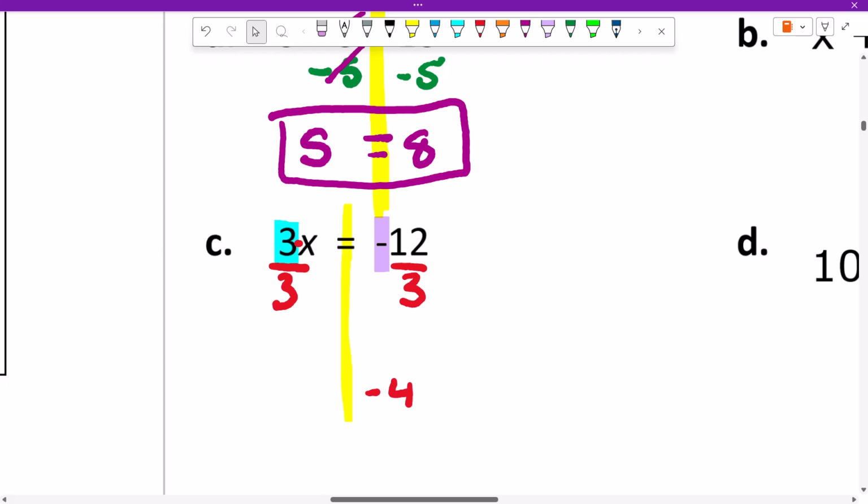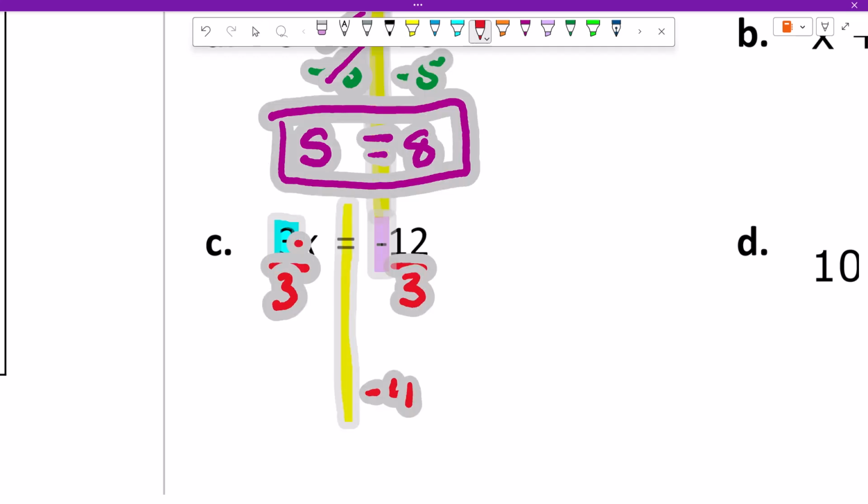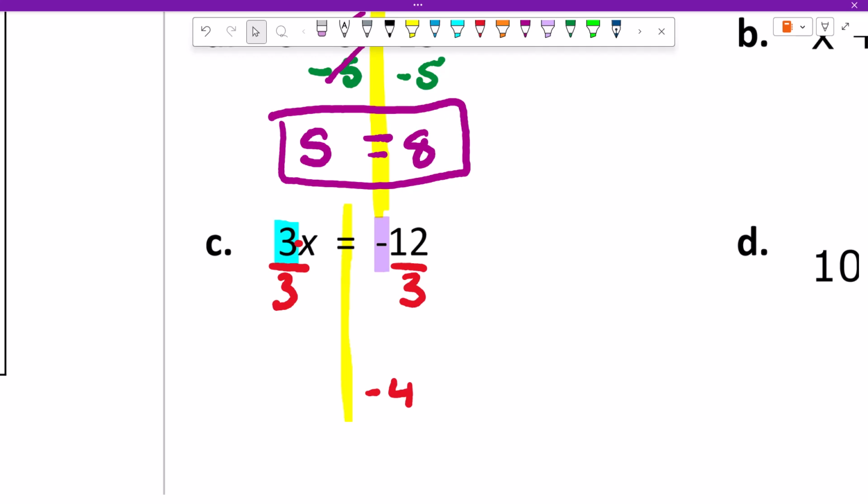Now, what happens on this side? Drop the x down. Remember our fractions unit, how we canceled numbers on the top and bottom? That's what we're doing here. A number on the top cancels a number on the bottom, right? So technically, 3 divided by 3 is 1x, but we don't show the 1 in front of variables like x, right? So there's an invisible 1 here.